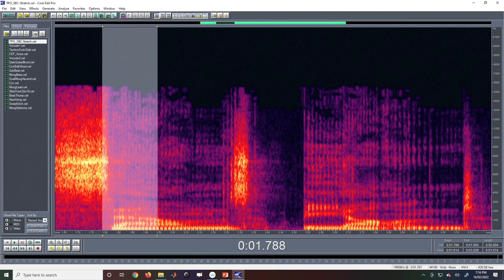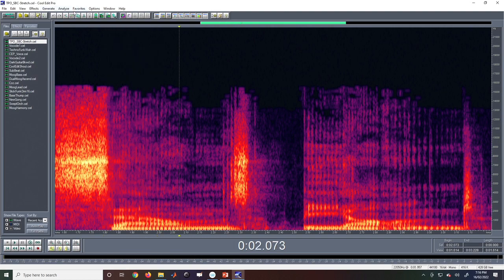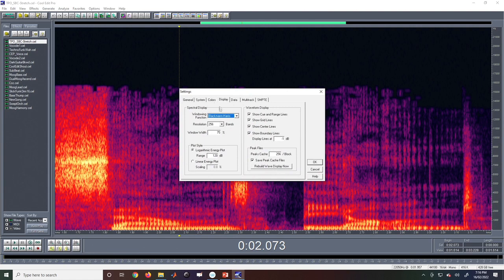If you see here also, when I am doing the spectrogram, there are some settings: which window function, what resolution, how many bands you require, window width, 70% overlap. So, all kinds of settings you can do.